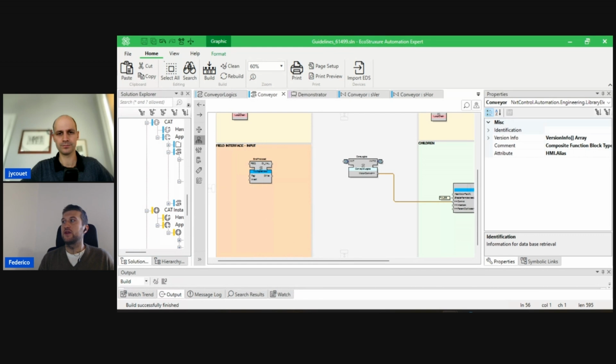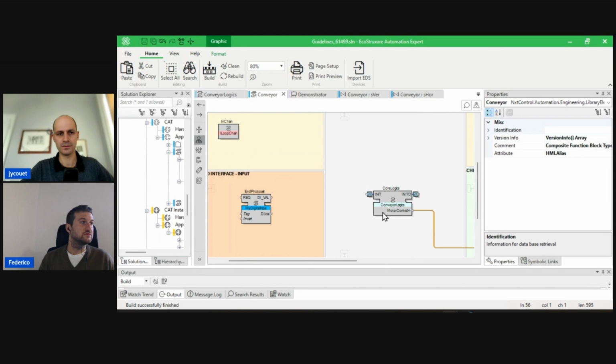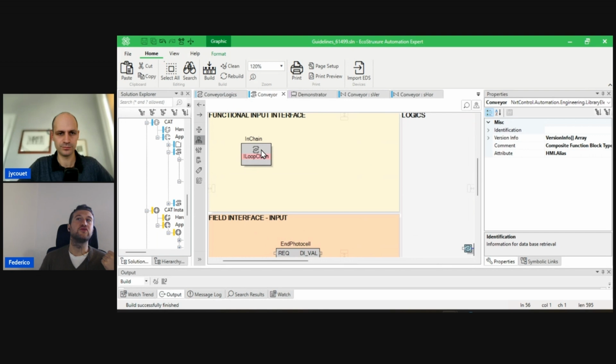So I think that we can customize again a bit this conveyor logic. Suppose we want to create a local logic where the conveyor starts only if it is receiving a box, and then it stops when the box is removed, is unloaded. Of course, to do such a logic, you need to receive all the photocell signals from the previous conveyor, and that's how we are going to use this iLoop chain adapter.